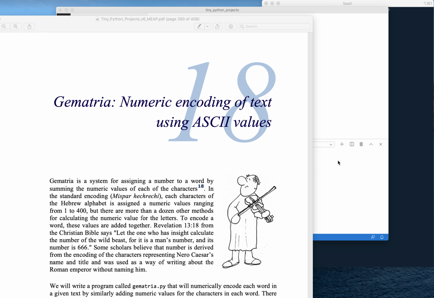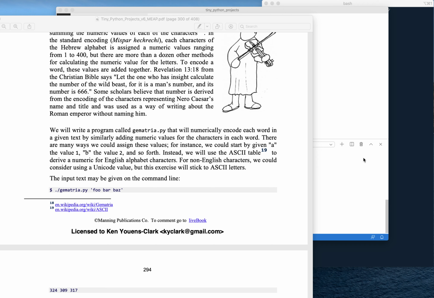But from the tradition where we get this, the Hebrew tradition, each letter in the Hebrew alphabet is assigned a value. There are actually different ways of assigning those values. It's the same in our exercise. We could, if we wanted, just assign A1, B2 and go from there, but we're going to use the ASCII values. Same in the original Gematria system from the Hebrew, you can use whatever encoding you want for the letters.